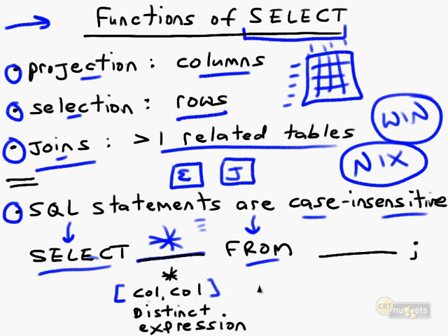Now, the order in which you list the columns is important only inasmuch as that will be the order that Oracle gives you your data back in. So if we wanted employee ID, first name, and last name to appear in that order in our query results, then that's going to need to be the column order that we specify in our select statement.